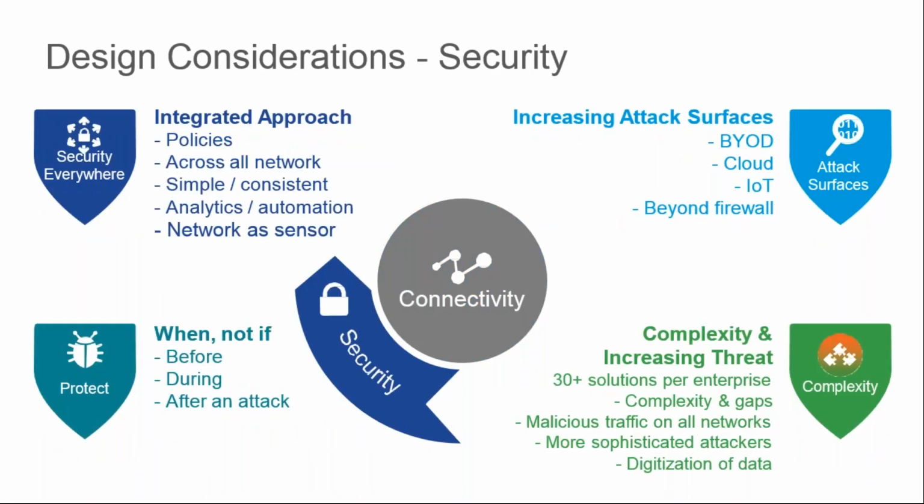Also, part of the design consideration is around security. We need to consider the increased attack surface footprint. You need to understand the BYOD, the bring your own devices, that are being onboarded on your network. You need to understand the cloud, how cloud affects your network, and then the Internet of Things, the classifier I talked about before, which could be your cameras and the rest. And then also think beyond the firewall and ensure security is across everywhere.